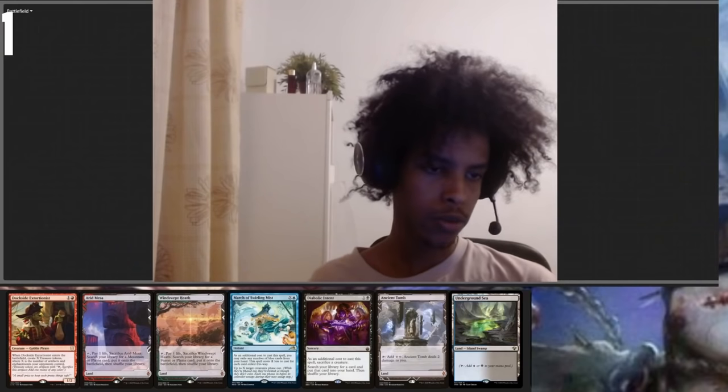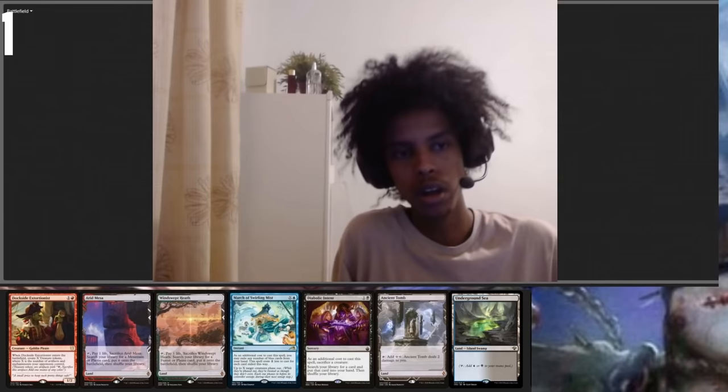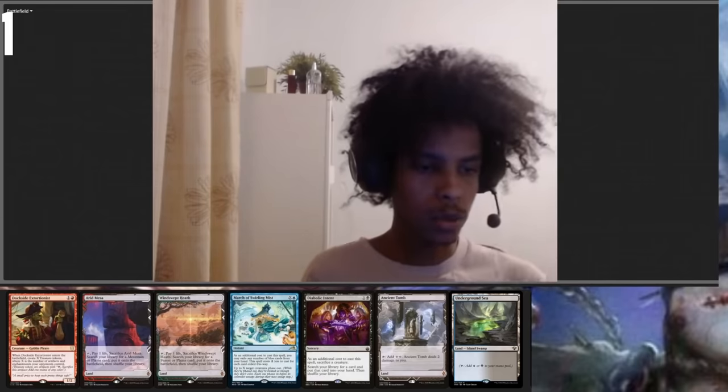All right, hand for this game. Looking kind of sweet, kind of nice. Dockside into a Diabolic Intent. And yeah, we'll take it from there.